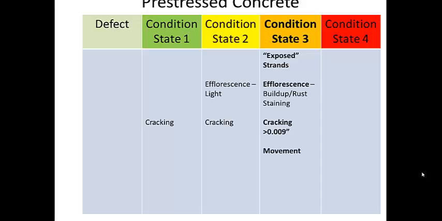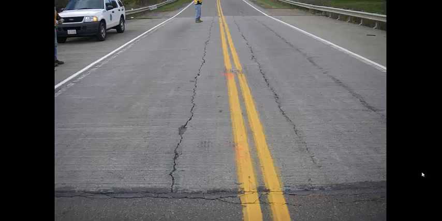Movement is a significant deficiency. We often see the independent movement between beams where the shear keys fail, and analysis can prove if there's significant movement, if there's active movement. Say this inspector stays underneath the bridge for truck traffic and they're able to measure sort of active movement, consideration for state 4 for that quantity, and again, an analysis could prove otherwise.